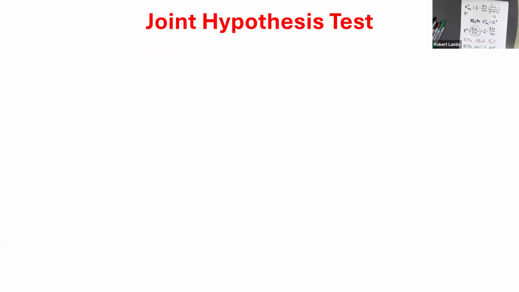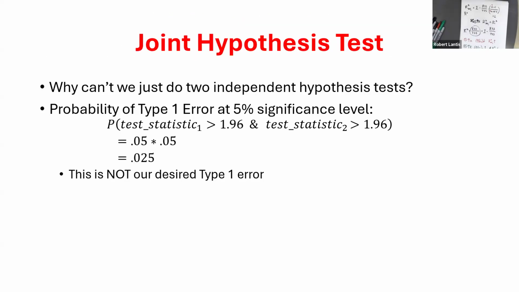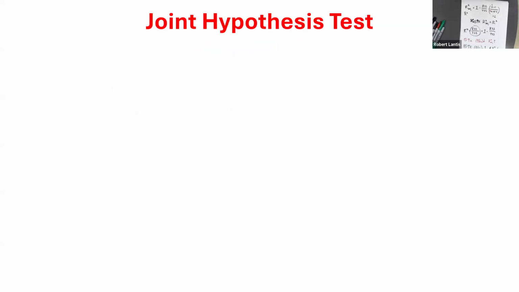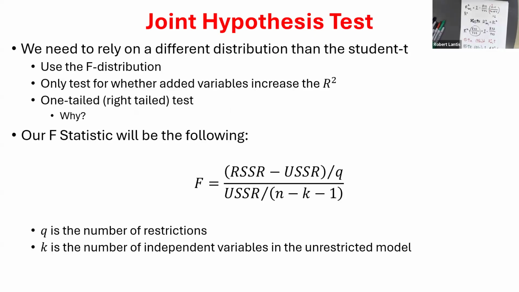So it doesn't quite work out to be the same, right? So I went too fast. That's not our type 1 error we wanted. So we got a little bit of work to do, right? So I'm going to throw this out at you, and then we'll say, okay, what do we really need to take away from this? Okay? So if you ever want to do joint significance testing for 2 variables, we're actually going to have to use this F distribution. I'm not going to make you use the F table.